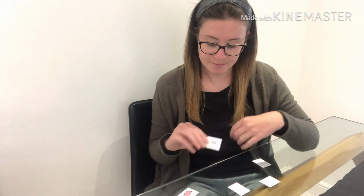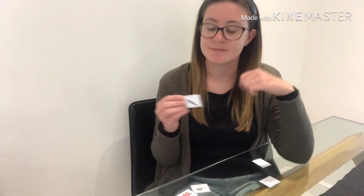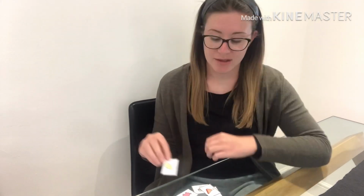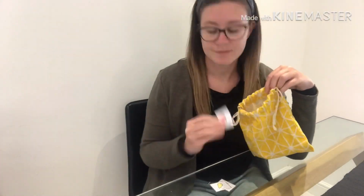Pig, pig. Pan, pan. Pen, pen. You could also try letting your child post their words while practicing. Or why not try hiding their words in a feelie bag for them to find?